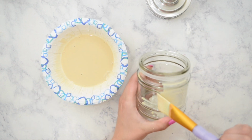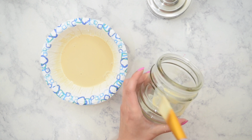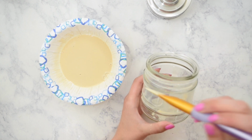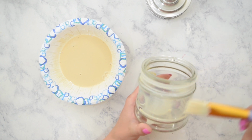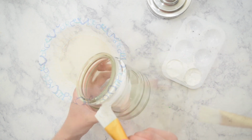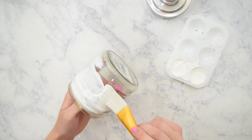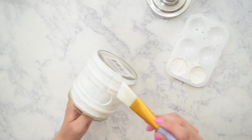But nonetheless, I did try painting it onto the jar to see if it would do anything. It gave it a little bit of a tint, but I knew that this was not going to give me my desired look, so I just wiped that off and resorted to just giving the jar a very thick coat of white chalk paint instead.